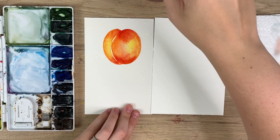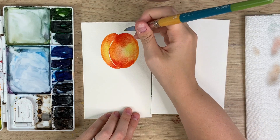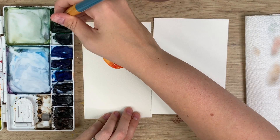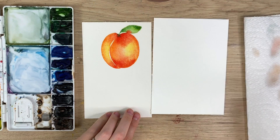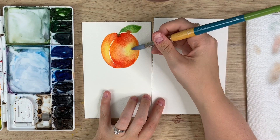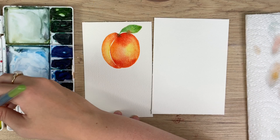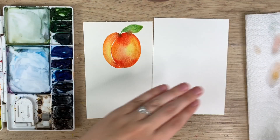Now I'm going to do a quick leaf, just touch that piece a little bit, get a nice little color bleed, and some darker green. So there's my peach. You will see once it starts to dry that the colors blend into each other seamlessly — you're not going to get funky water marks, as long as there's not a ton of water on your paper. That goes for any watercolor painting: if you add too much water you're going to get water marks.